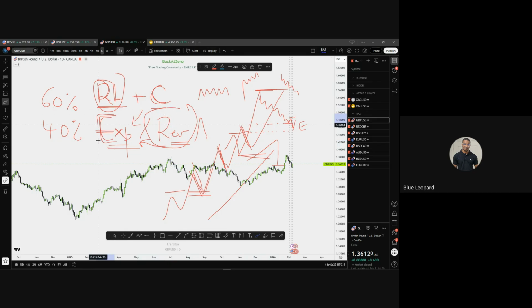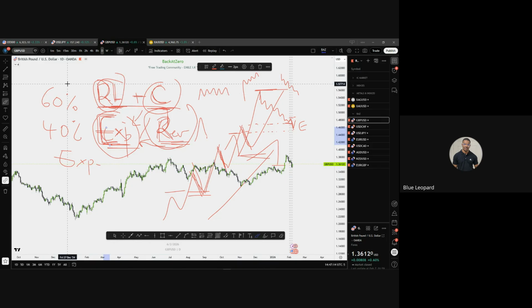So before an expansion, you want to see a retracement or a consolidation. But after an expansion, you only have to expect to see a reversal, a retracement, or a consolidation. All these three will happen after this guy. The expansion is the big boss. It's the only one that can be followed by all of them. But these two here, retracement and consolidation, will only be followed by expansion. And reversal will always come after an expansion.